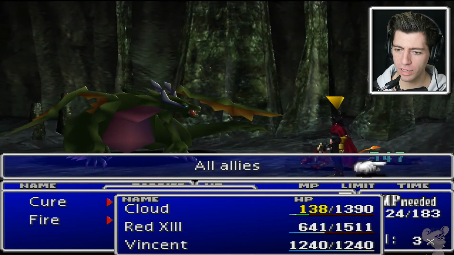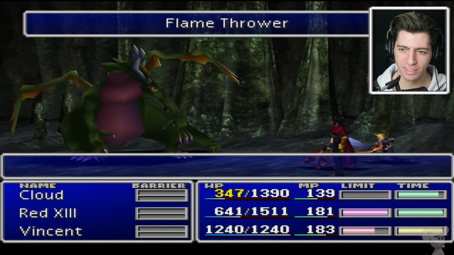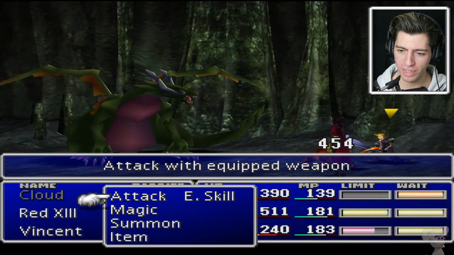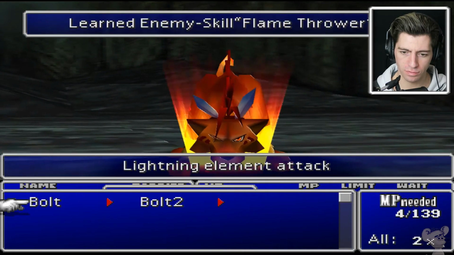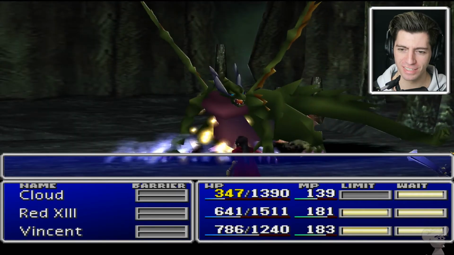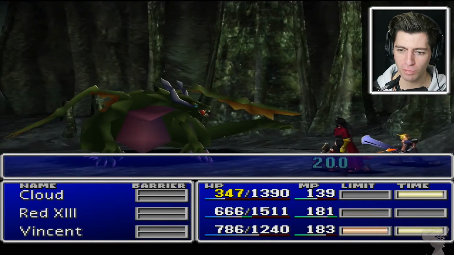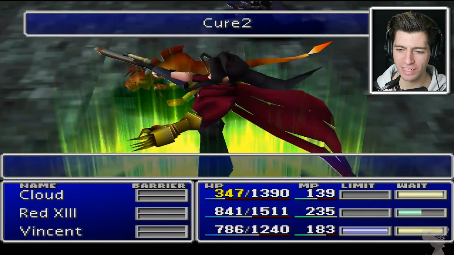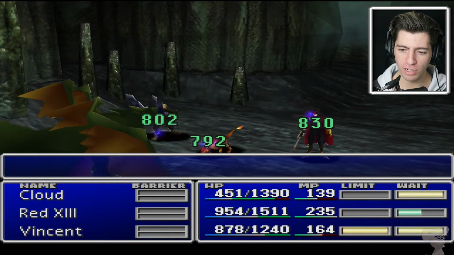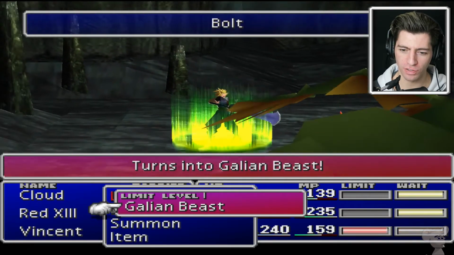Tell you what, we're not making this look easy, are we? Red 13. Let's have a bit of Bloodfang. Oh, and that means that he's learned flamethrower as well. Happy days. So both enemy skills have just had flamethrower added to their arsenal now. I'm not really fussed about using all my magic and stuff on this fight.